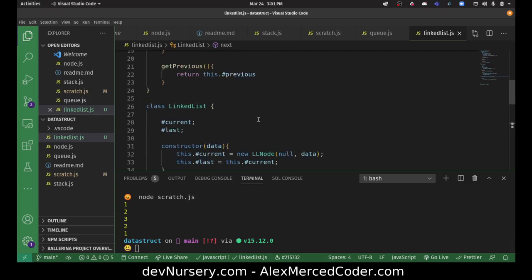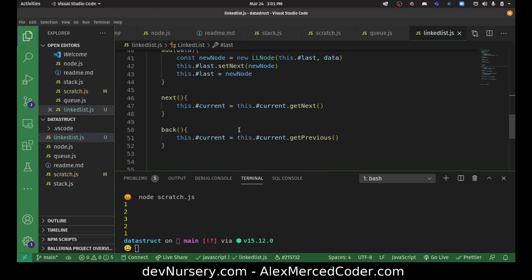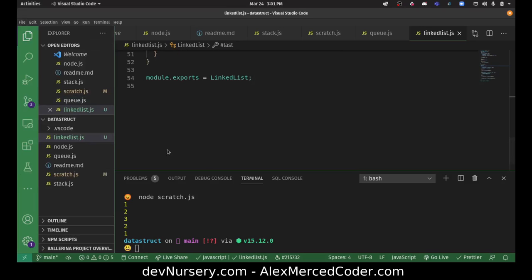But my linked list only knows what node it's currently on, at least the way I implemented it here. So it knows where the next node is, and it knows where the previous node is, but it doesn't know where this whole list starts. I did keep track of where it ends, but that's not always the case either, depending on how you implement it. So that's linked list. I think we went through that pretty thoroughly.